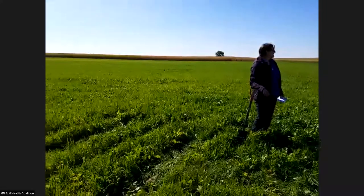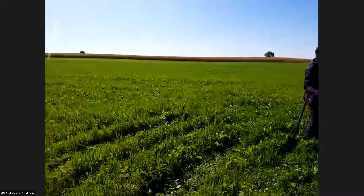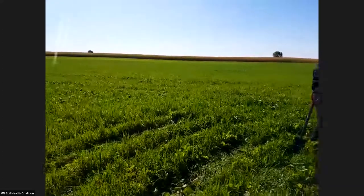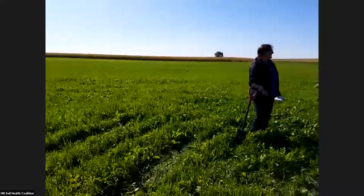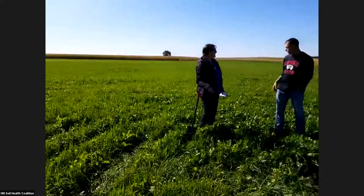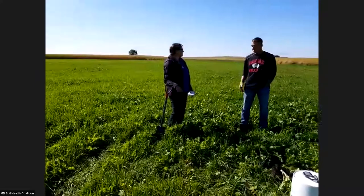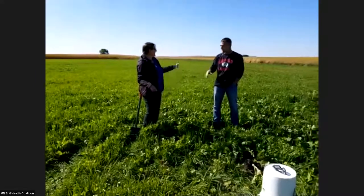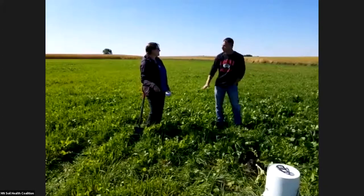It was about 4 foot tall, and that was the only field I could plant, because that rye took up enough moisture. I could actually plant that one where we couldn't plant anything else. 4 foot tall, planted the beans, and then the corn was strip-tilled into that rye. There's a lot of straw left when you have 4 foot tall rye. It was heading out, and it doesn't break down as fast as 2 foot tall stuff.